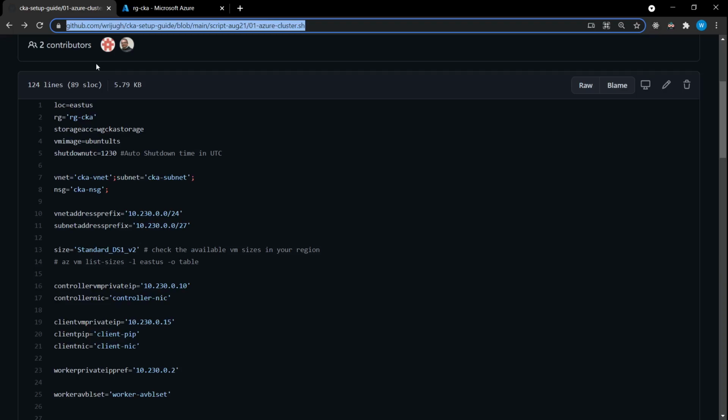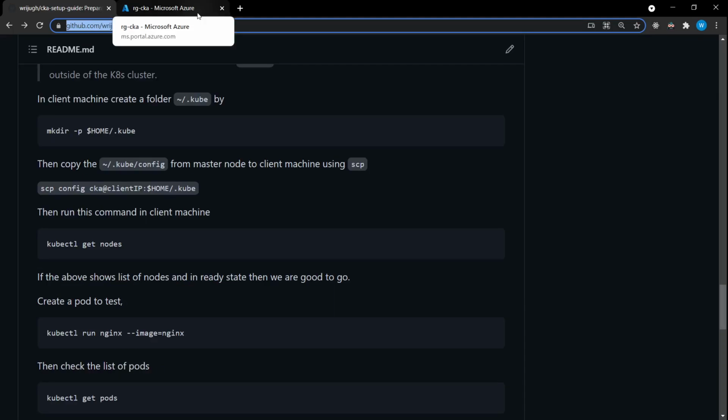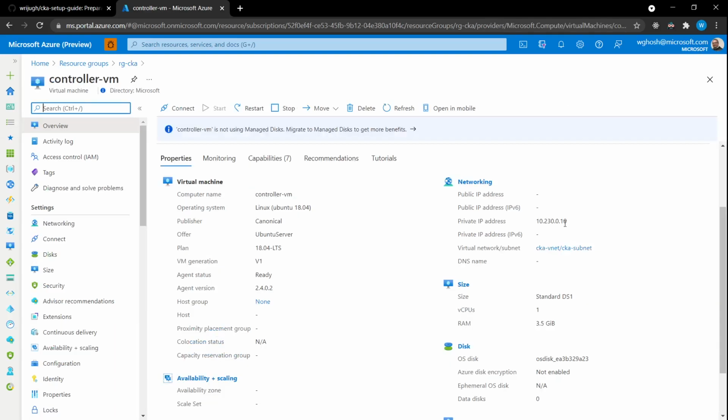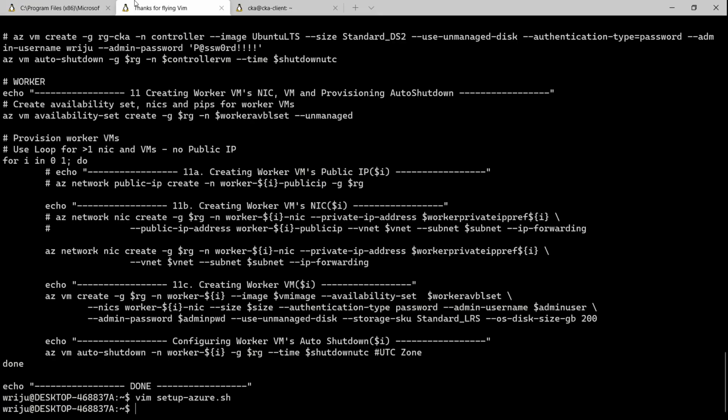So one of the things which we can do is note down the virtual machine IP addresses. I remember the virtual machine IP addresses because I have given them. So let's look into the controller first. In the controller, you have the internal IP address, that is 10.230.0.10. If you use this IP address to try to log in from the client VM, right? So this is the client machine, right?